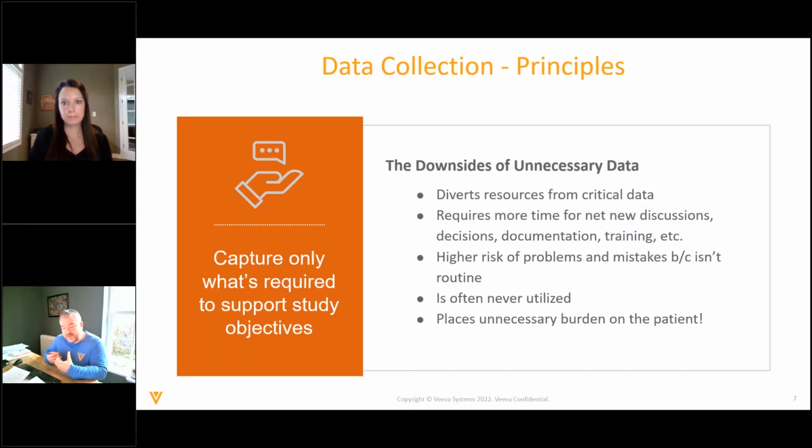And that's why one of the things we really want to focus on is the downsides of unnecessary data. It's not just the inconvenience during the process of building, it's the downstream cost of potentially collecting data that we shouldn't be collecting, or that we don't need to collect, or that we have no plan to use. It's also the risk of failing to collect something that actually is really critical. So let's think about capturing, owning what's required to support study objectives.